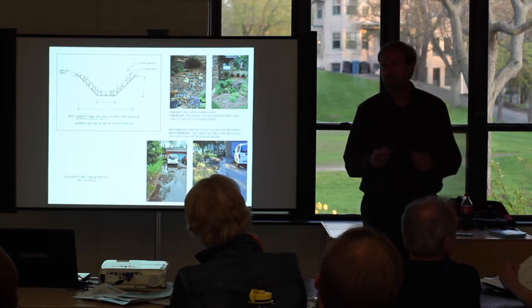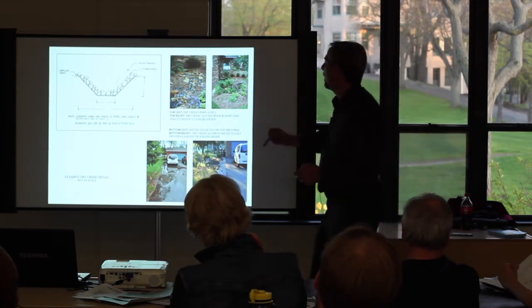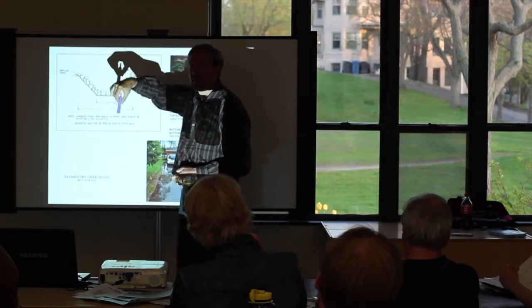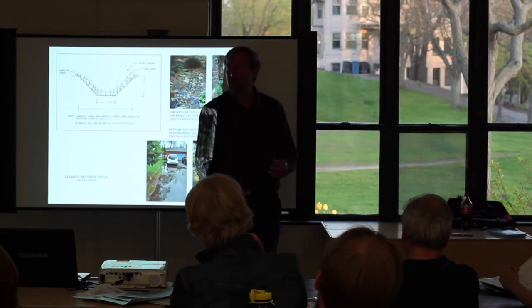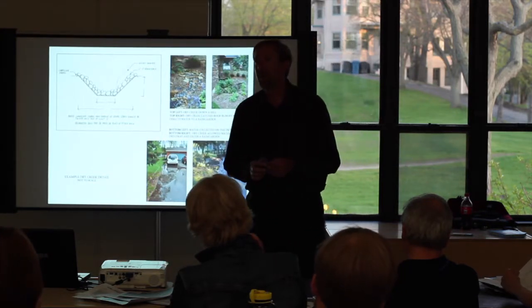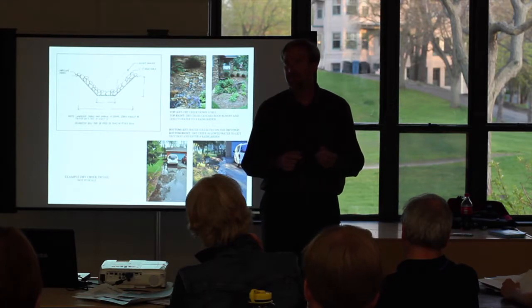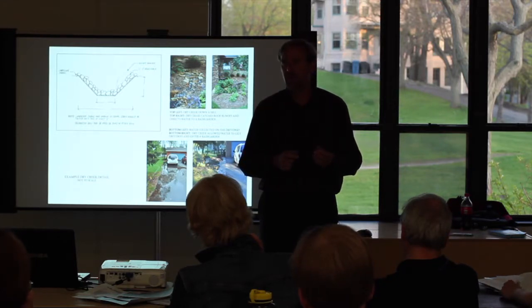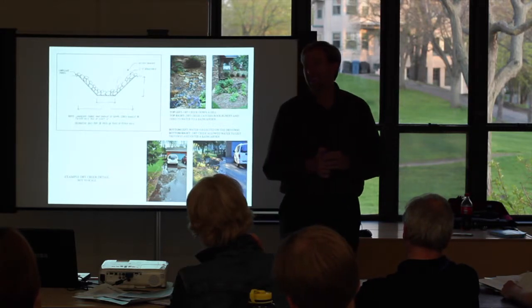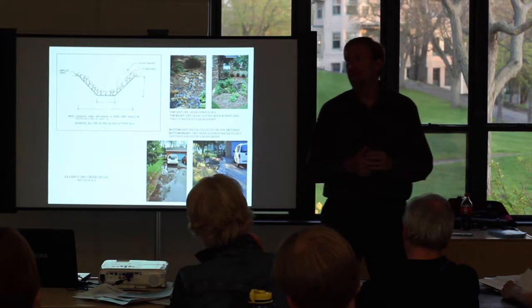The landscape fabric is important so that when the water is running down this ditch, it doesn't get under it and into the soil and erode the soil. It's protecting it from moving soil. It will last your lifetime, because the only time it deteriorates is when it's in the sun. And if we've got rock on top of it, it doesn't get sun.